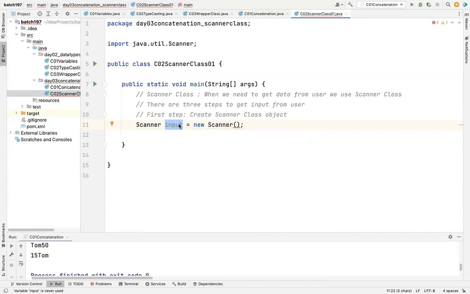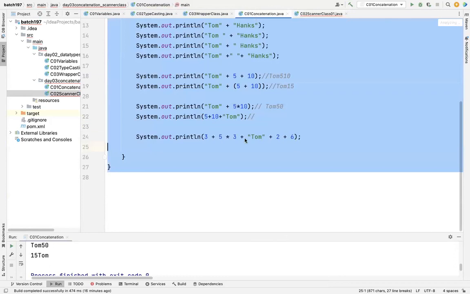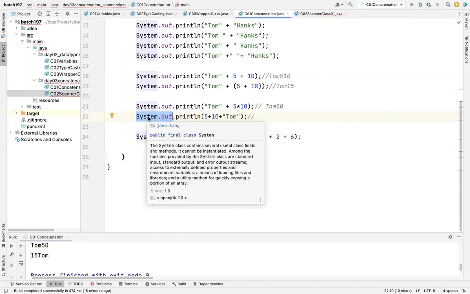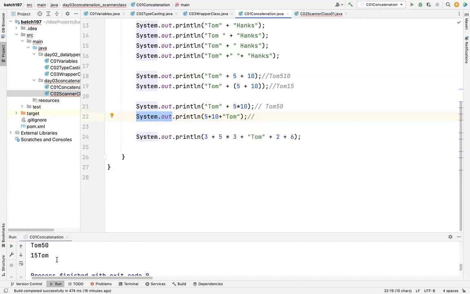But what am I going to do with these inputs? Let's see, maybe here. I am saying System.out. Why am I saying System.out? Because there is something in the system, a variable, and I do something with that value. I want to take this thing and produce something out of the system. I want to print this out to the console. This is why I said System.out.